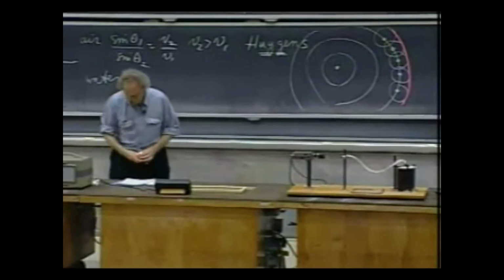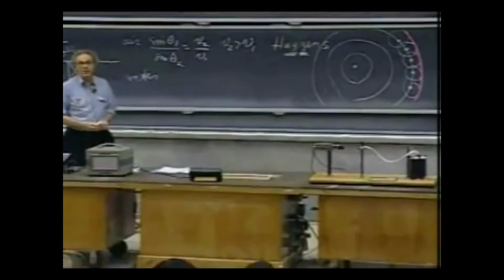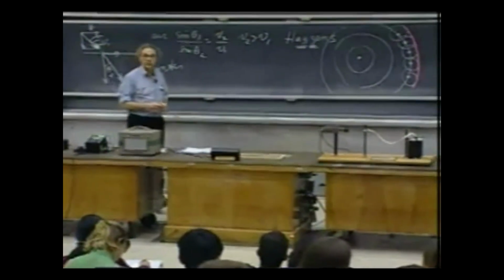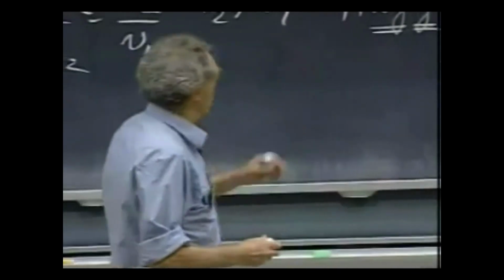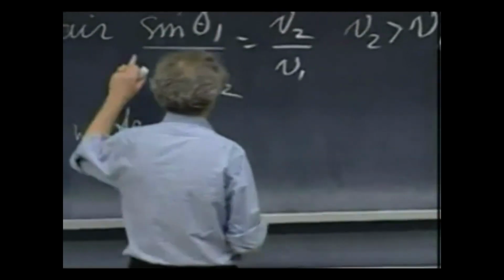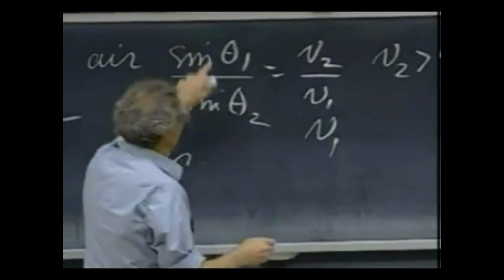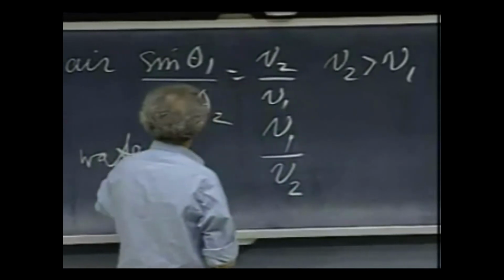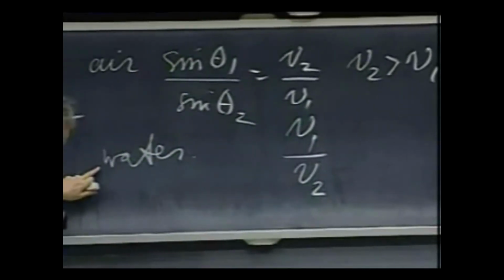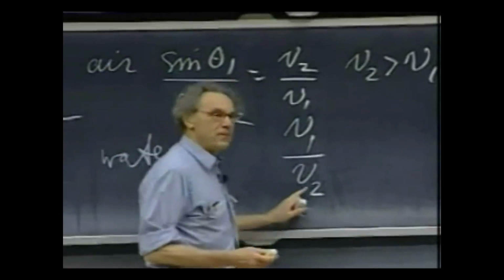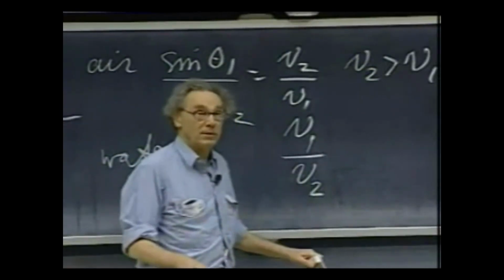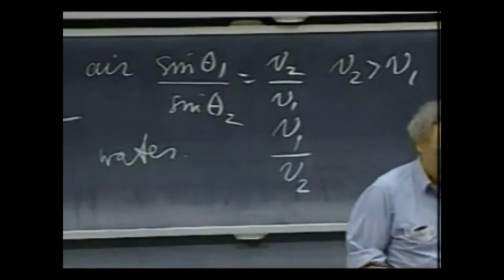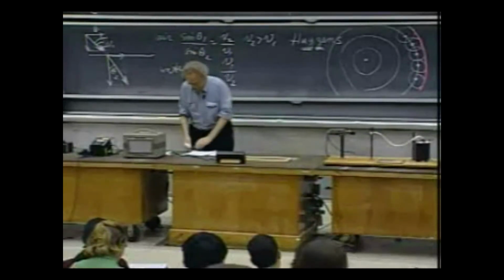And this principle can explain Snell's law in a very easy way. I want you to read up on that in your book. And you will see that it is very easy to explain Snell's law with this principle. Except that now you will conclude that the sine of theta 1 divided by the sine of theta 2 is v1 divided by v2. And therefore, Huygens predicted that the speed of light in water is lower than the speed of light in air, whereas Newton predicted that the speed of light in water would be higher than the speed of light in air.